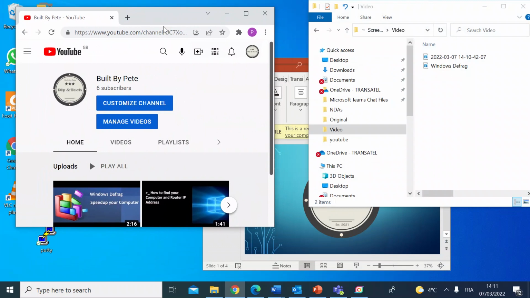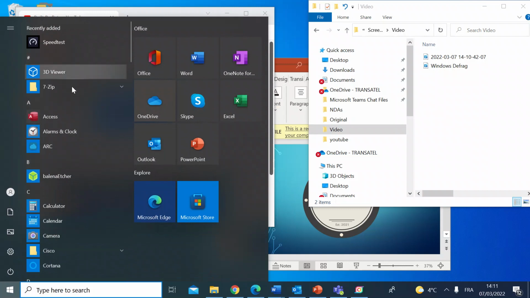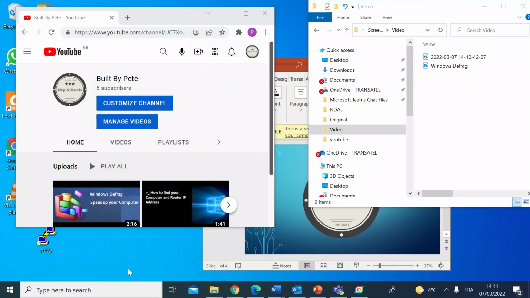Next one is right click on the Windows icon. So traditionally, if you left click on the Windows icon, you get a whole list of apps and notifications, but you might not like that. You might look something a bit more traditional.